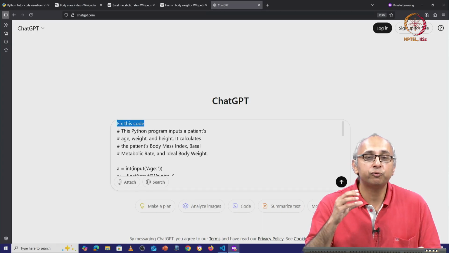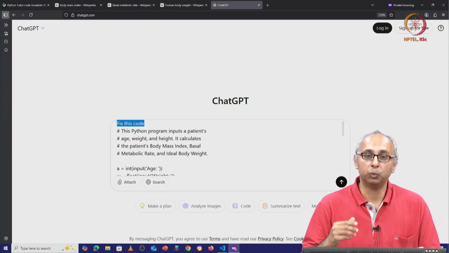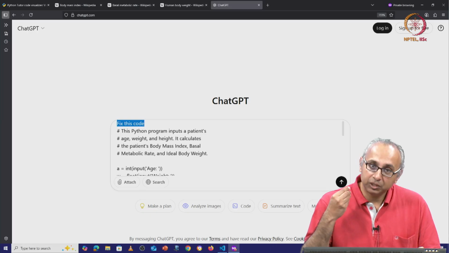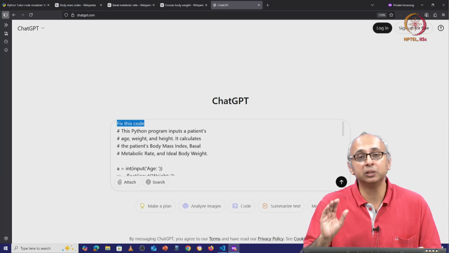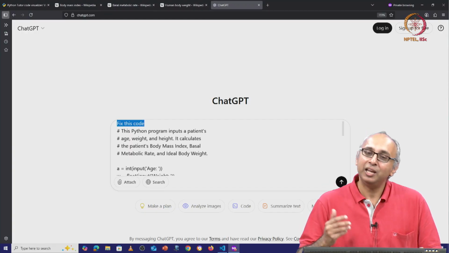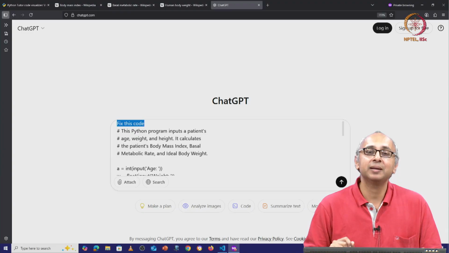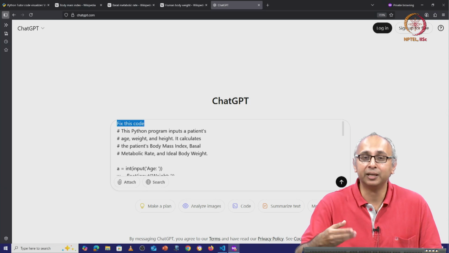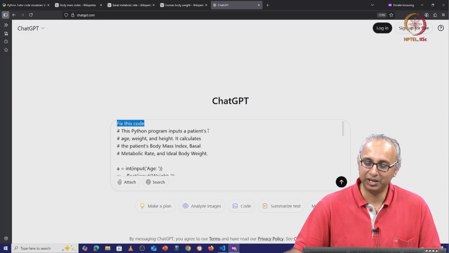We have to be much more focused, much more deliberate about how we prompt our generative AI to work. So I'm going to show you this, and we will see that ChatGPT succeeds. But from that, we must not conclude that this prompt, fix the code, is going to work. If this prompt was always going to work, then you and me would have no role going forward to actually debug code. Whereas, as we shall see, humans will continue to play a very important role in correcting code, including AI-generated code, although in this case, the code is not AI-generated.